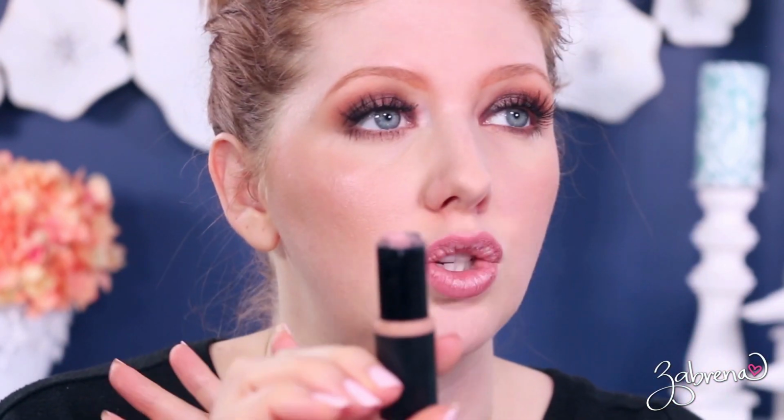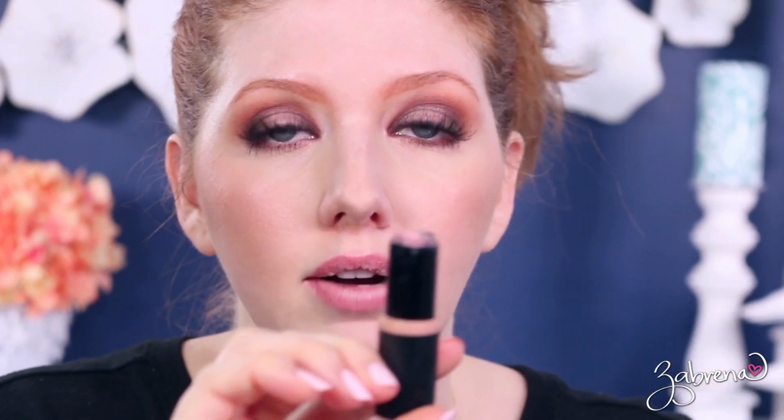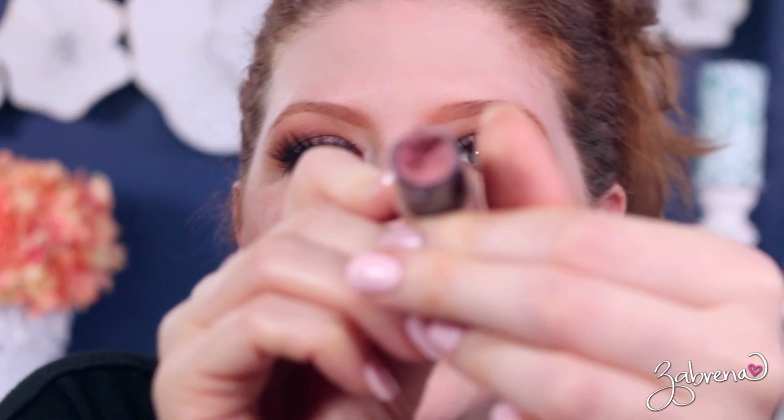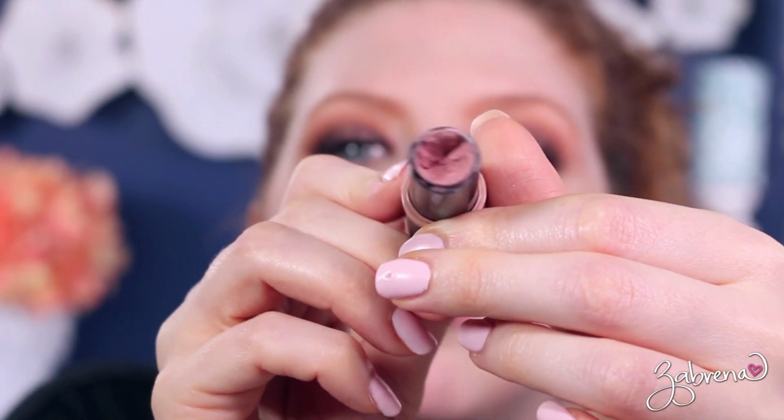See? Gorgeous. Okay. The lipstick that is an all-time favorite of mine. I've had it for so many years. It's my last tube. So I don't ever use this lipstick unless it's for a special occasion or a special look that I want to do. And you'll see why. Is Essence's Nude Love. This is the most perfect nude for me. It's not too washed out. It's the perfect pink shade, and you can see I love it.